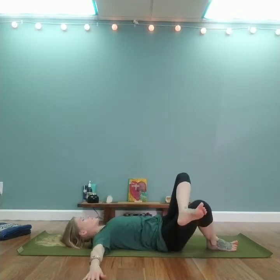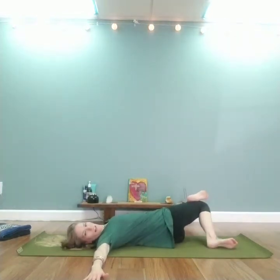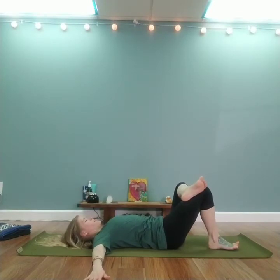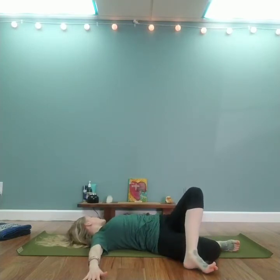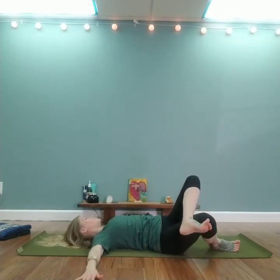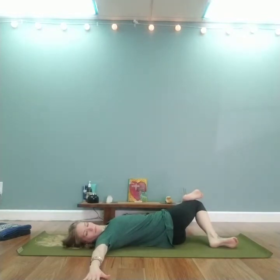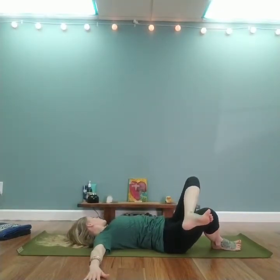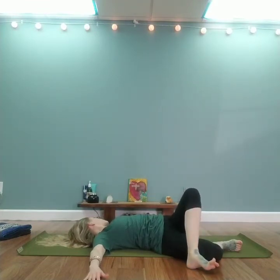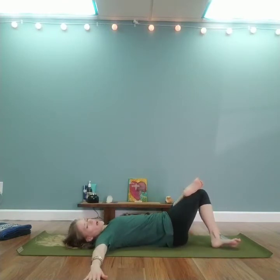Inhale, come back to center. Breathe deep. Opposite direction. Thigh starts to come over to the left as you gaze over to the right. Keep using the core. Breathe deep. Come back to center. Realign, readjust. Keep actively engaging this thigh towards the front and slowly move side to side, breathing deep and checking in. Never feel rushed through the movement. And allow yourself to do one more round on both sides.